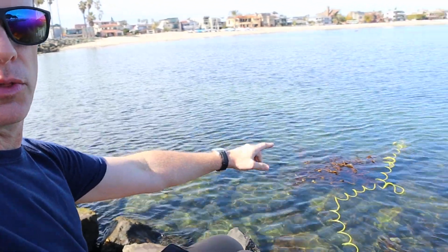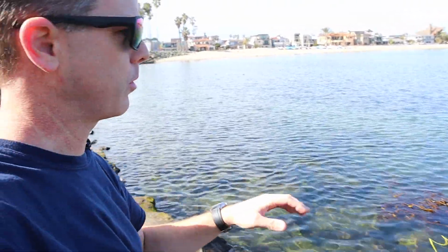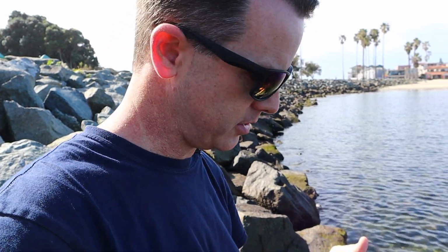I've been out here and there is a lot of current here that I'm battling back and forth, and so it's been running the motors the entire time. I've been in the water for about 30 minutes and it's reading about 50% on my battery. So I've got about 50%.